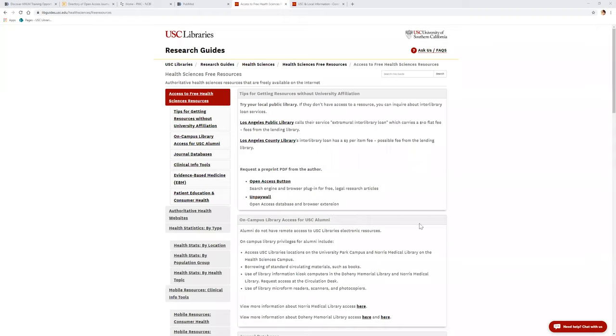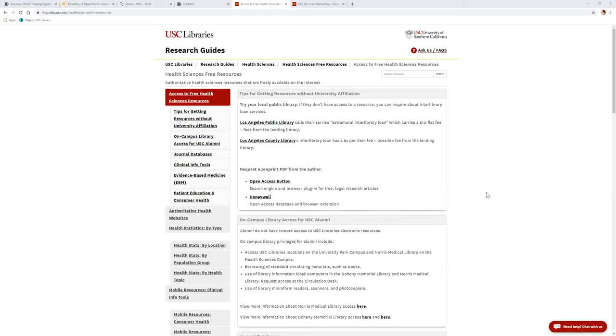There is also availability at UCLA Biomed Library, which has walk-in stations. If you're on the west side, that's a good option. And here there are some links and information about how to get access to certain articles or books, health sciences related or not, from Los Angeles Public Library. There are some fees involved with some of these services, but they do exist, and also Los Angeles County Library.